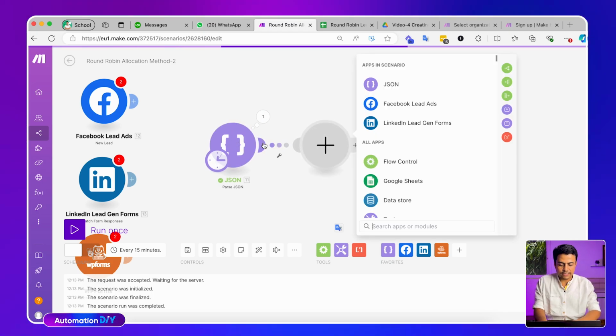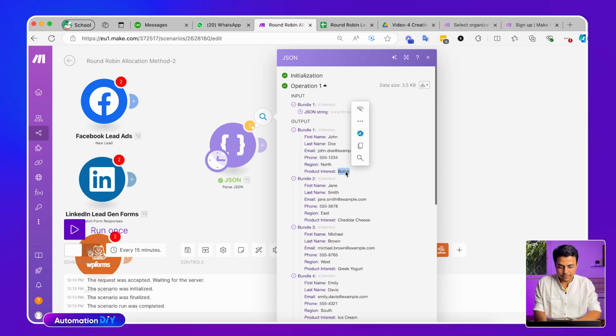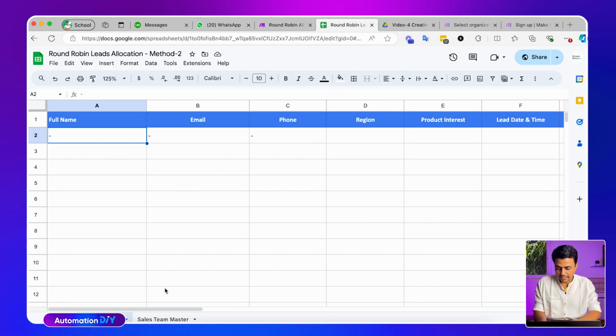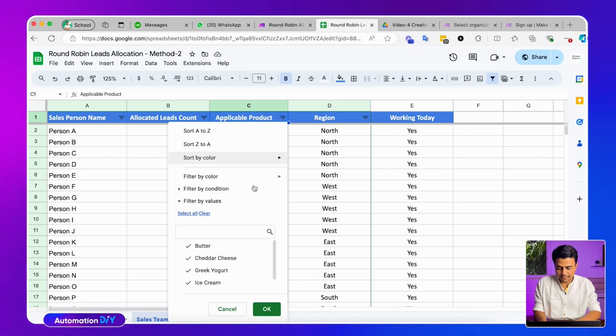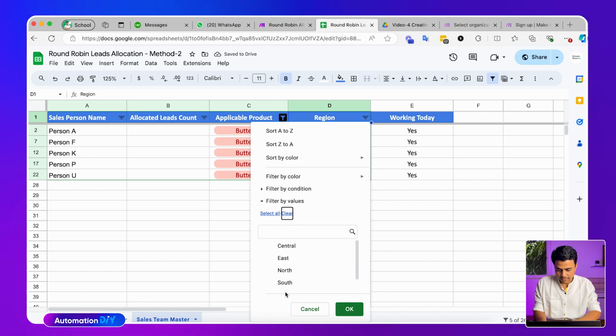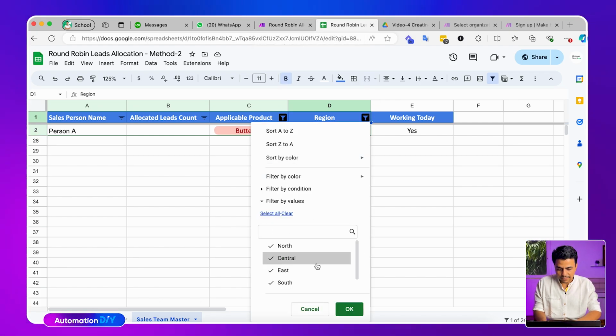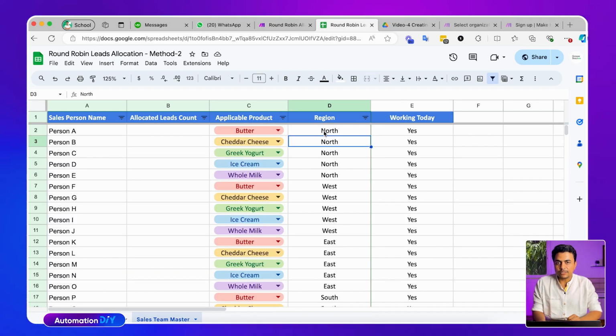we should first check which salespeople are available to attend this lead, who are eligible. So for example, let's say the lead comes for butter from North. So here we have a sales guy. Let's just apply a filter. We are going to search for butter, and we are going to search for North, right? So here we got only one person, called person A, and person A is managing the North region for butter. So the lead should go to him directly. So this is method one. For example, if there are more people engaged in one region for a particular product, we'll see that example later on. So initially we are just going to go with this condition.